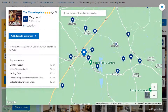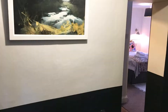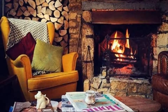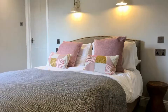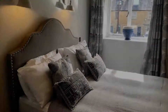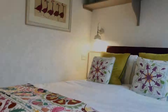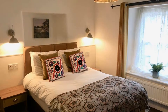Number one. It is a three-star property. The location of the property is outstanding and the guests love walking around the neighborhood. Check-in time is 2 p.m. and checkout time is 10:30 a.m. Guests are required to show a photo ID and credit card at check-in. Pets are not allowed in this property. There are five types of rooms available on booking.com — you can book online and enjoy it. The property accepts major credit cards and reserves the right to temporarily hold an amount prior to arrival. If you have already visited this property, please share your experience in the comment box. For booking or more details, check the description.